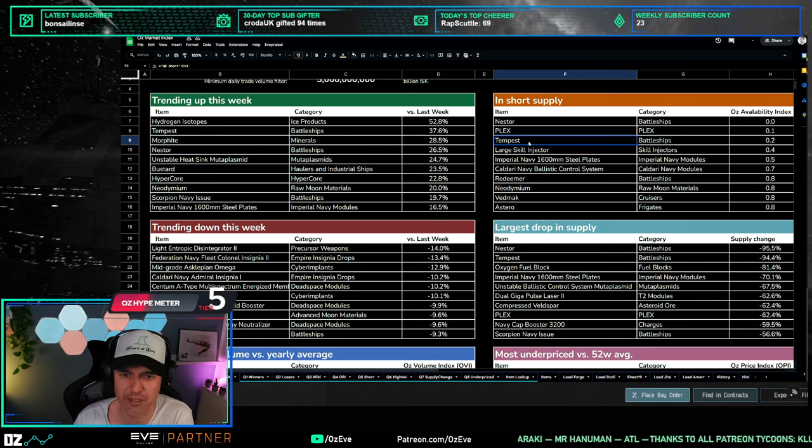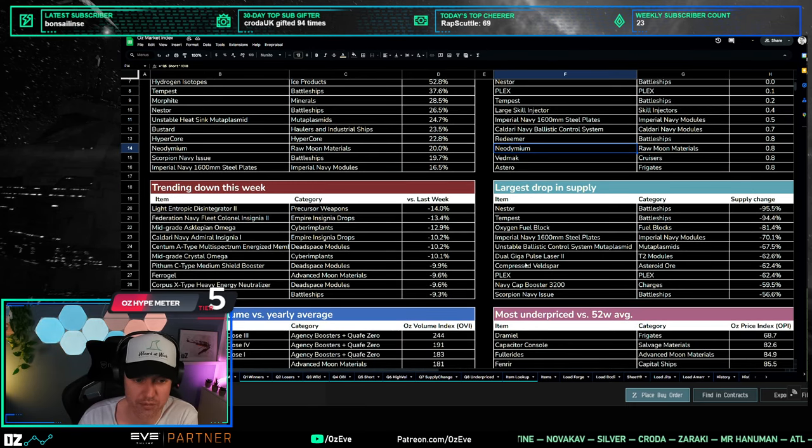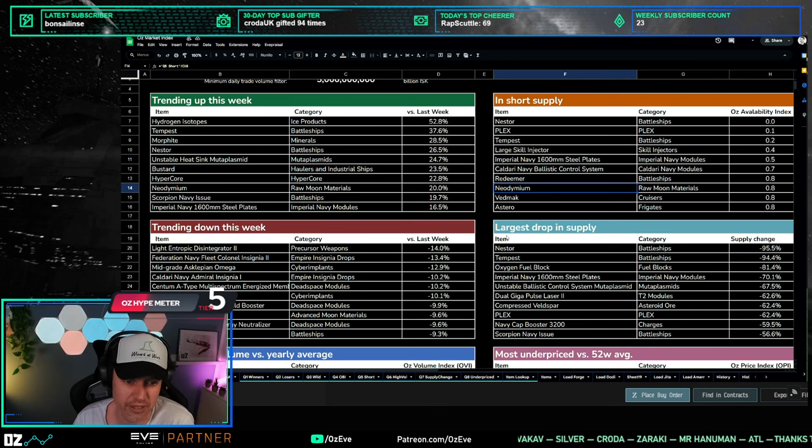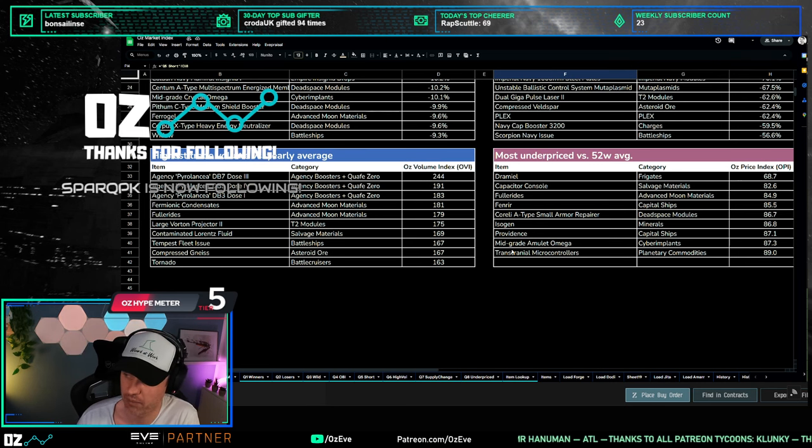We also have the Tempest being basically gone from the market. You can ignore Plex and large scale injectors in this list because they're always at low supply because the trade volume is so high. But as I mentioned, you also have the neodymium out here that is a cause for a lot of the high tier two production prices, and this is also trading at a very, very high price, and the supplies are below one trade day. So overall, quite a few items being bought out, quite a few items being possibly manipulated, quite a few items gone from the markets, and so lots of opportunities to be had, but also time to maybe have a look at some of those stockpiles that you've collected over time and liquidated them.